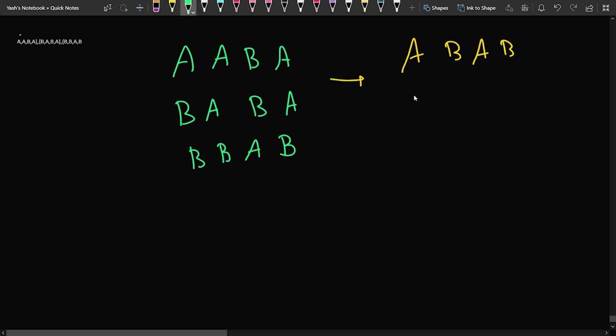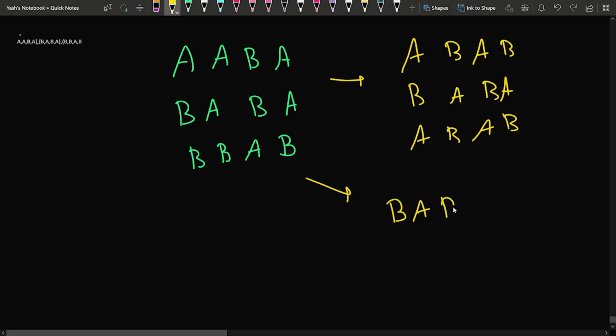First of all, then we can have what? Then we can have B, A, B, A, and then A, B, A, B, A, B. This kind of pattern we can have, right? Another pattern that we can have is this one. That is nothing but B, A, B, A, right? Start. That means the second pattern starts from B. Now after that, I'll have A, then B, then A, B, then B, A, B, A.